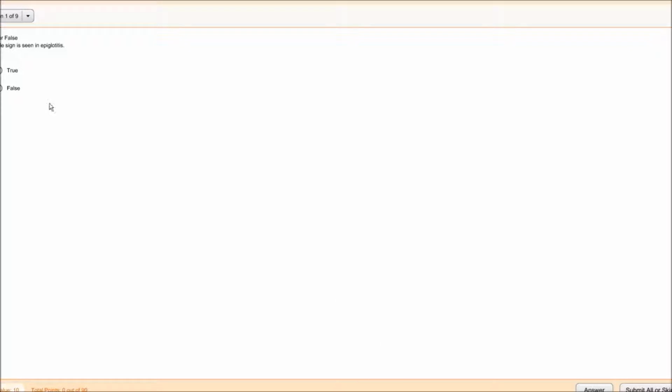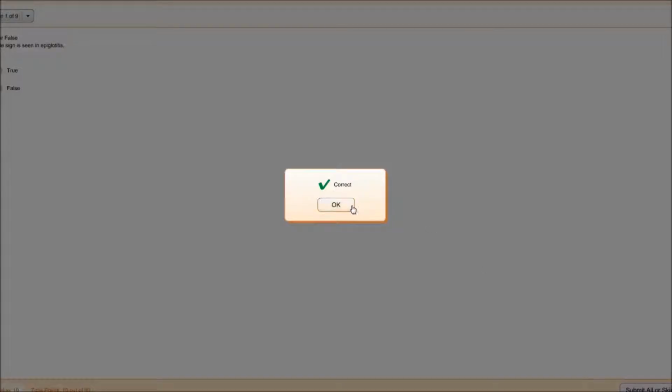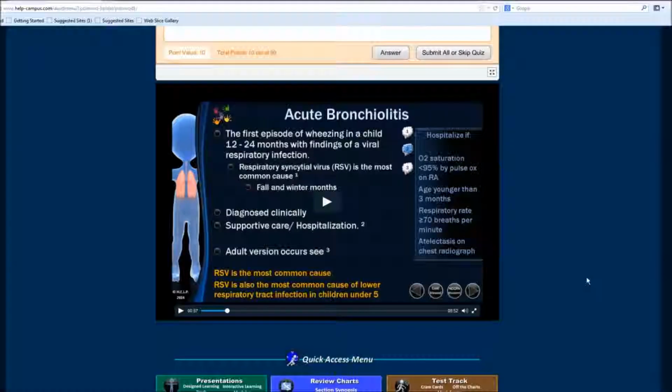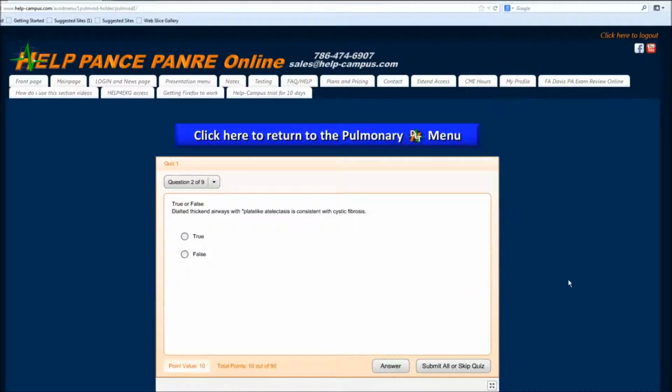The last thing is a quiz, just a quick true or false, so you answer those as you go, and you get a score at the end. The true or false is great because, for me personally, it allows me to know that I know that or I don't know that. So if I'm done with these sections, done with pulmonary, childhood, respiratory, I know I can check that off my list because I have it. Or if I'm in one of these sections I'm not really comfortable with, I'll go back, and it's really easy to find what I need.